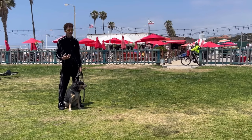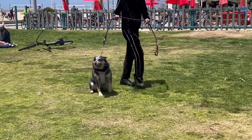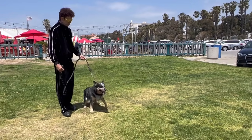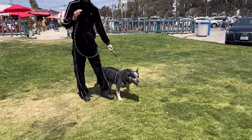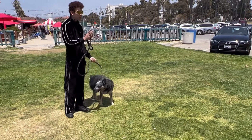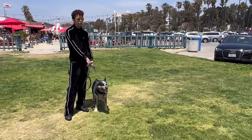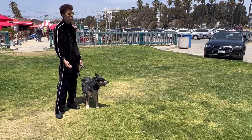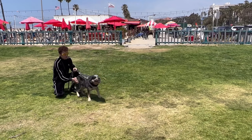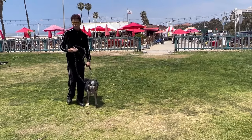Over time these dogs become really confident that aggression is the only way to scare people away, and they continue to think it is necessary in order to stay safe — it's coming out of fear, so they feel like they need to protect themselves. With dogs that have been enabled for so long, the only way to help them is by putting them through their fear. As you can see, a couple minutes have gone by and the dog is now starting to lean towards me — he's realized I'm not going to give up like most people do.